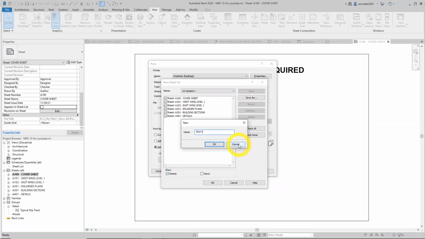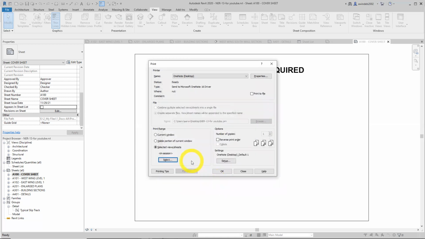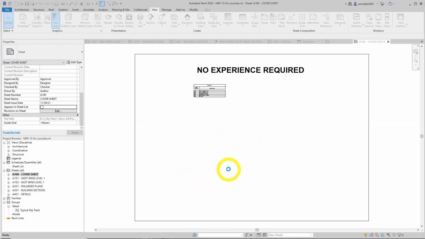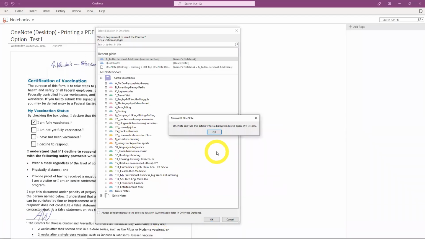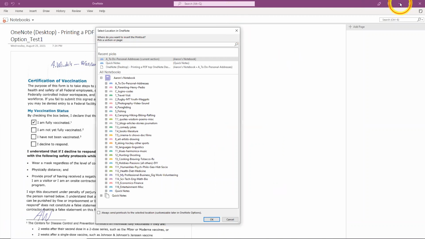It's the same thing. Forget it. I'm not going to do that this time. I'm going to hit OK. Okay. If this doesn't work, you get the picture of all the settings. I just want to show you a successful print. So, okay, OneNote can't print right now while I'm in it.